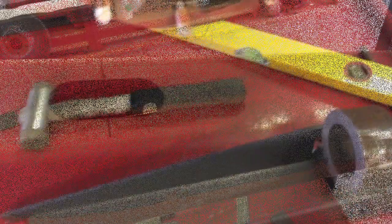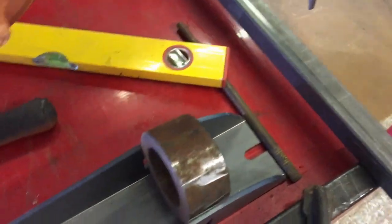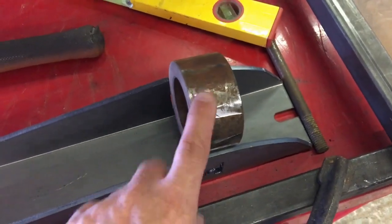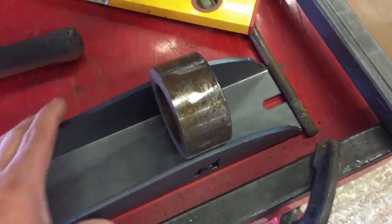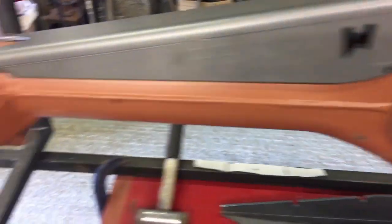Just one thing before I forget — I had to spread this one here. You can see I marked it where I had to spread it. What I do is I've got this piece of steel which is slightly larger than the truss, just put it in the press and force it down in, then hammer it out. If you do this, be really careful because when it comes out it shoots out with quite some force, since the truss doesn't want to open up — it wants to act like a big spring. So just force it down in there and then bang it out.